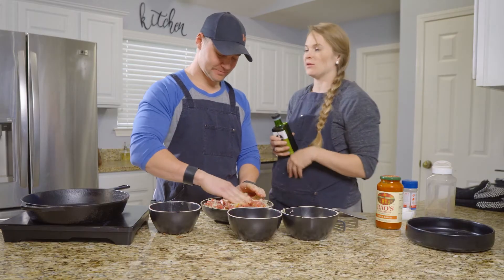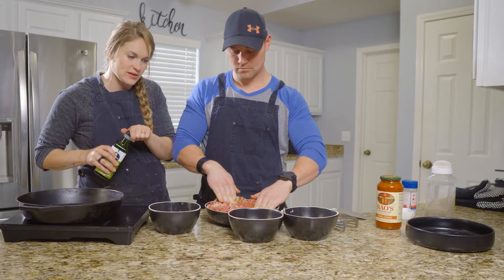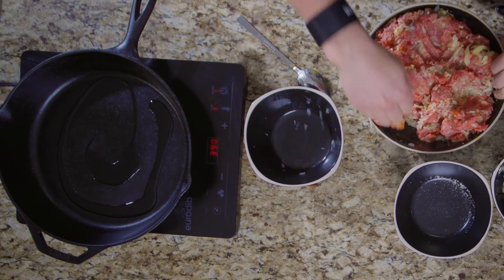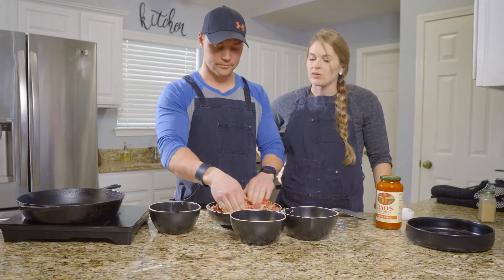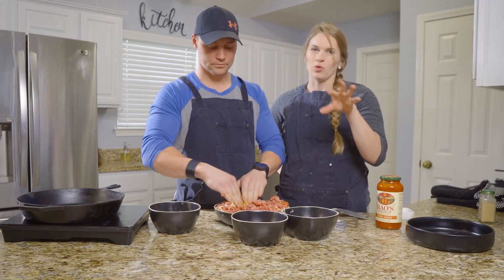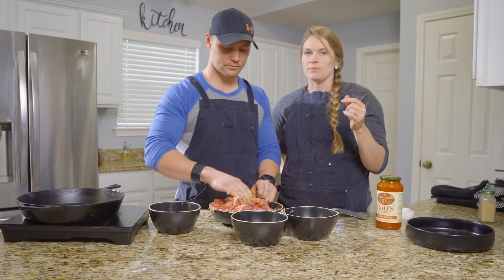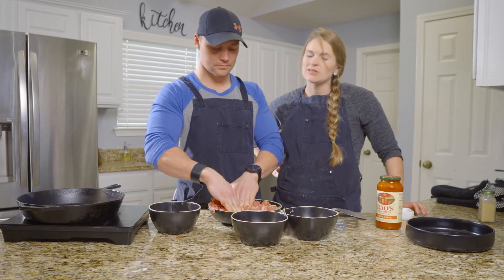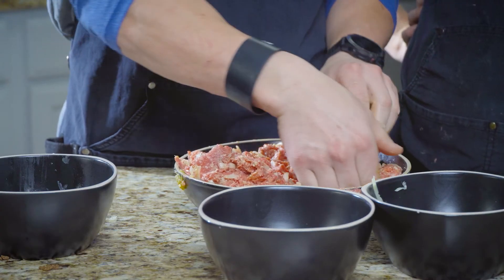So while he's mixing, I'm going to pour a little bit of oil in the pan. You don't need a bunch of oil because you are going to cook out some of the fat that's in there, but I just want a little bit of lubrication on the pan. Make sure that's all mixed together really well. Don't add too much shredded cheese because it will actually cause more separation — you want everything to bind really well. If you want more cheese, I'd suggest doing more of the grated Parmesan. Pork panko would probably be pretty good in here too, and some people do almond flour — there are other things that can help bind it, but I tried to go flourless with this one.